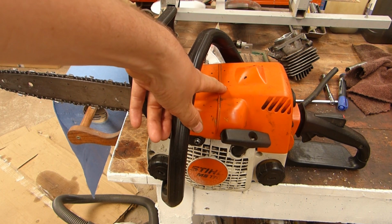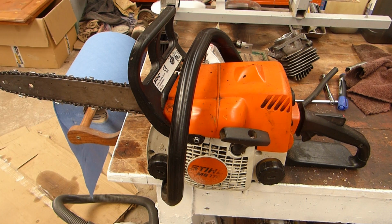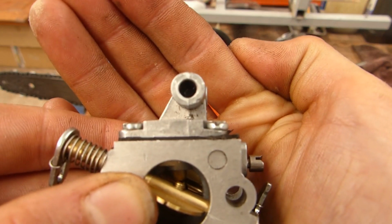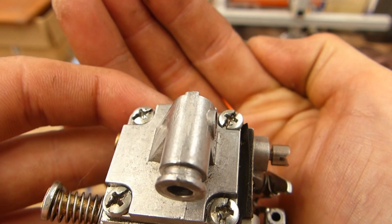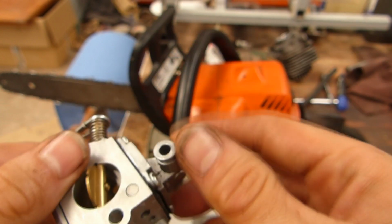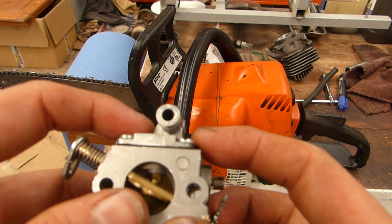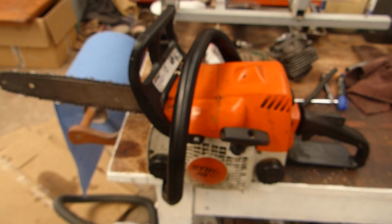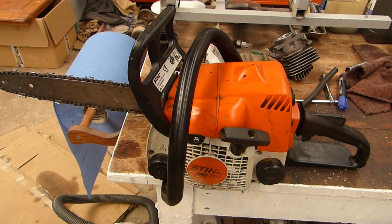Also, I've replaced the carburetor with a cheap aftermarket one. The whole kit was €8. The original carburetor was, number one, not working properly, and number two, it has been abused in the past, and one of the screw tabs holding on this part here, it's cracked right here. You can see the crack that goes all the way around inside there. So this was actually leaking and most likely therefore not really working too well. So this is still the original carburetor. So I replaced that. They're not that expensive to replace with an aftermarket one, and it works quite nicely.